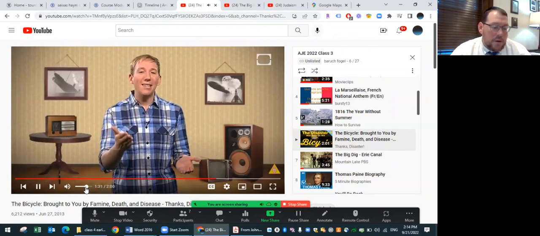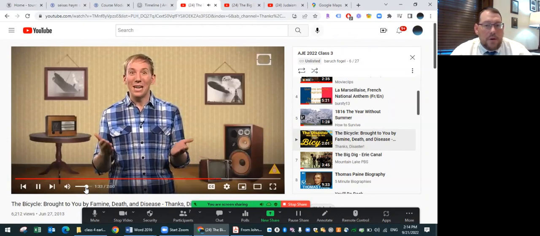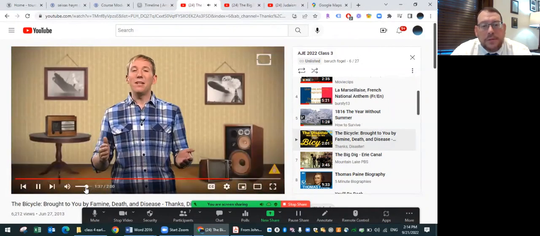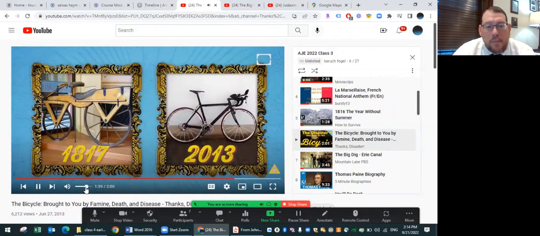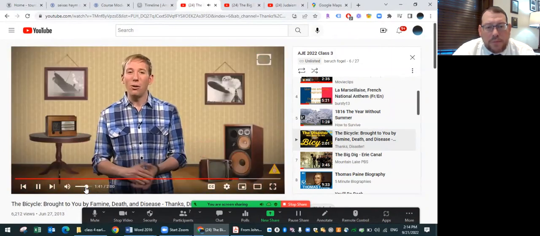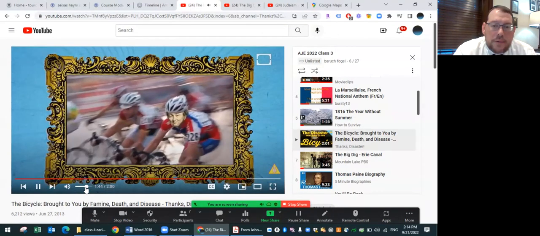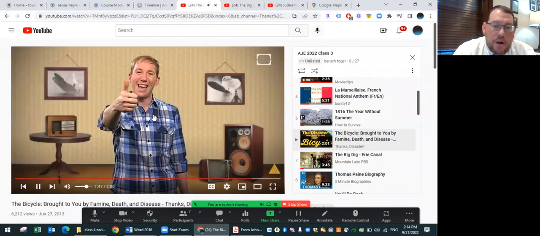But that means that bicycles were originally called dandy horses. You guys wonder why pro cycling hasn't caught on. His invention was one or two pieces short of being a modern-looking bike, but it got the ball rolling. And humans were pumping pedals, wearing spandex, and lying about steroid use in no time. So, thanks, disaster.